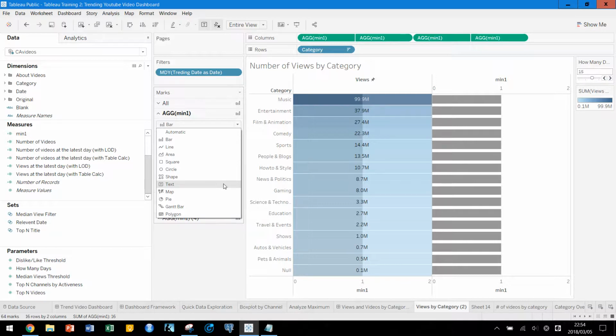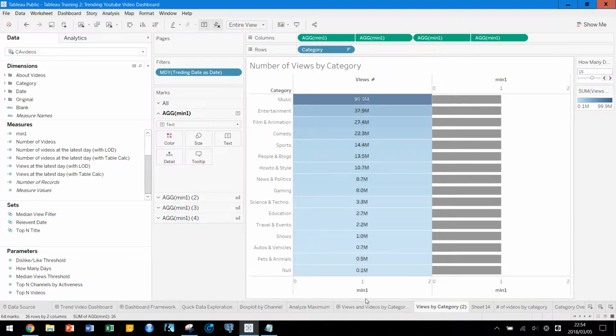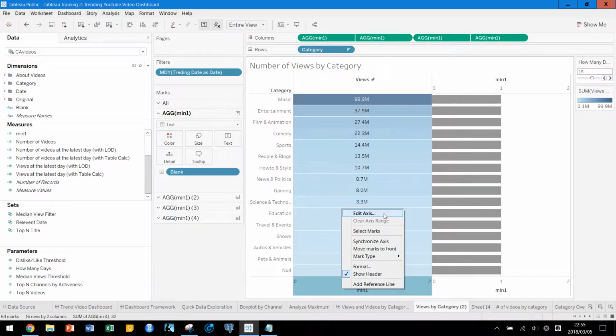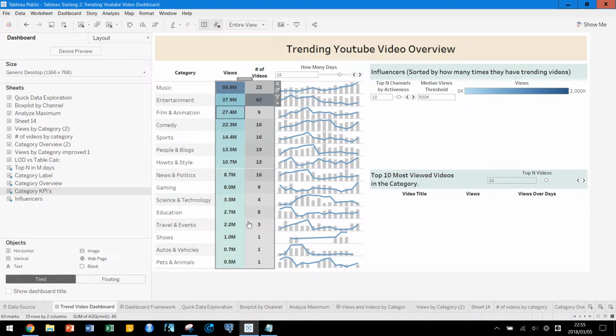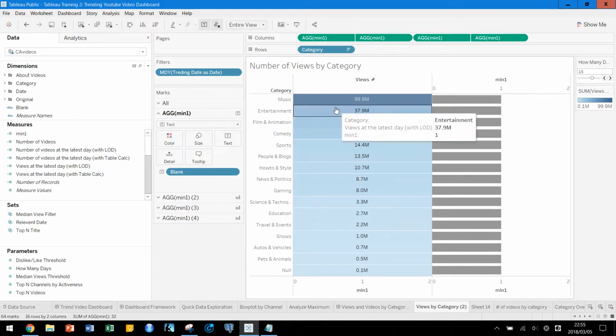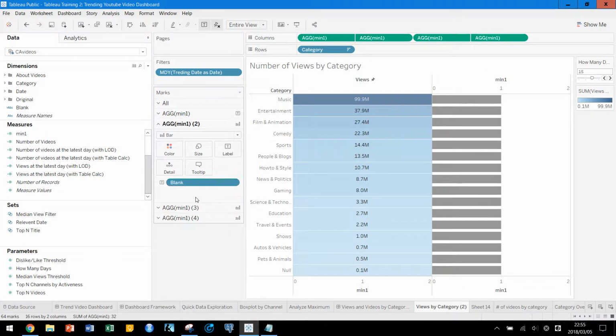Let's use the text, and then you may see the text behind that, and then you have to use the blank at the text, and then here we go. We don't have the text. We don't have anything. We have nothing behind the numbers here, and so this is the way. This is how to create this kind of data visualizations. So basically, we need min one and blank, and numbers you want to show.